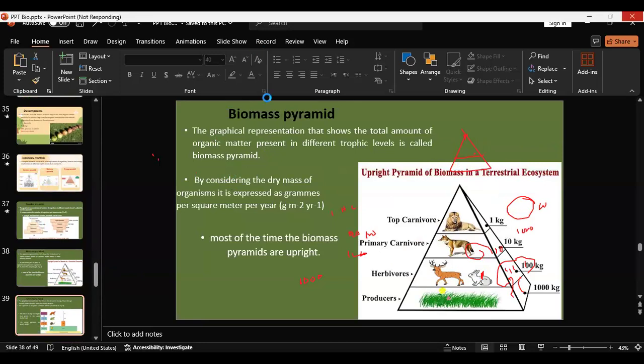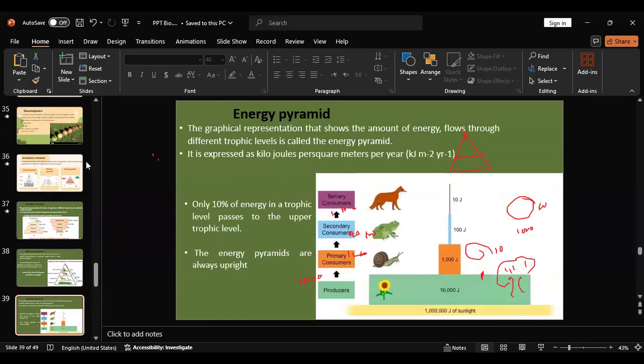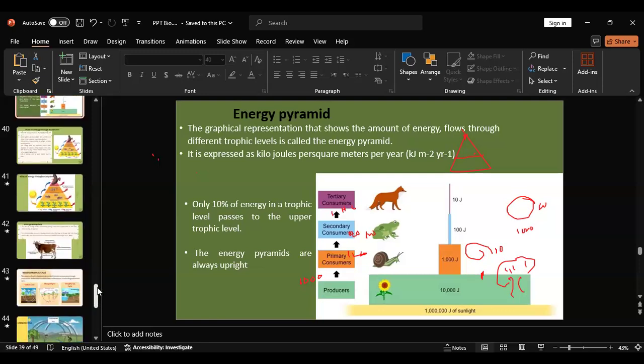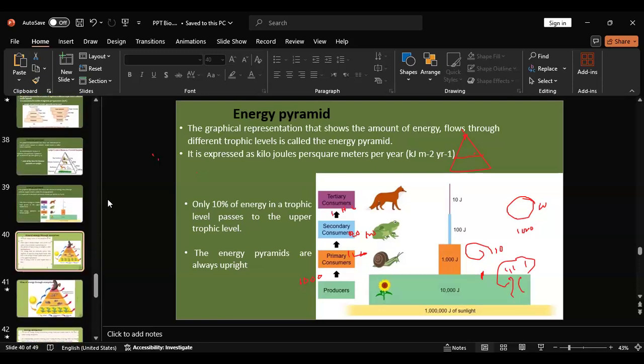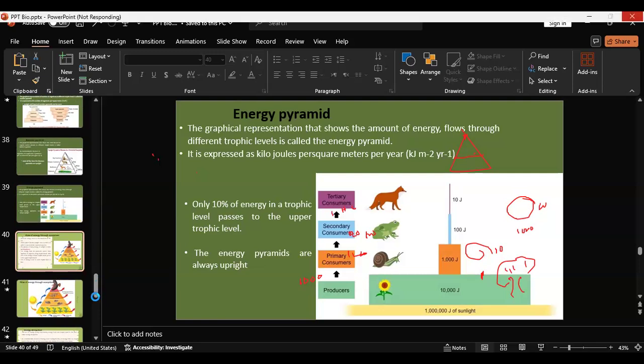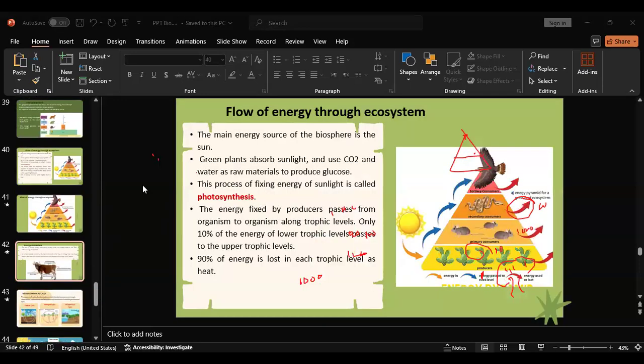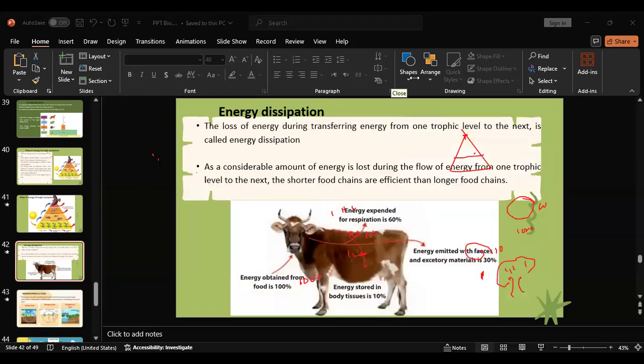So the last one. Until now we can finish, right? There is no time to finish the rest of the things: the energy pyramid, energy flow, and dissipation. Last one, the energy flow, how it's going, its wastage and like that. I don't have the time. If you want more, you may contact that number and let me know.